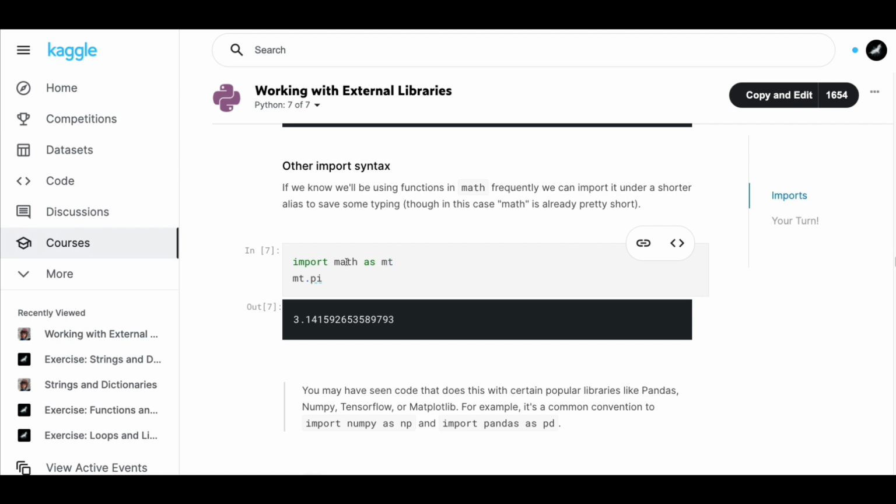Imagine math is only 4 characters, so everywhere you can write math dot, that's fine. But imagine you have a library name which is huge, for example TensorFlow. Do you want to mention TensorFlow every time you use a method, function or class from it? You may not want to do that. So instead, you might want to import TensorFlow as tf.